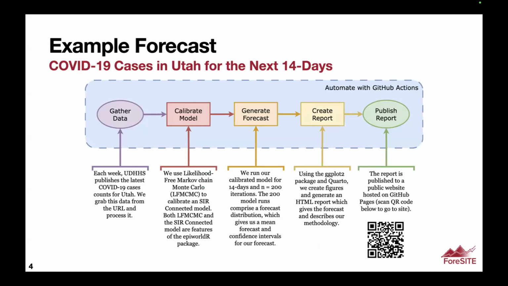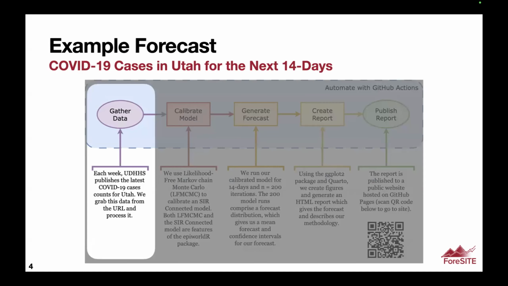All right, so with that, I'm going to talk through an example. We've built this tool out as a template repository, so you can essentially just copy the repository code on GitHub and get started. But we have an example to show it all in action. We decided to do a COVID-19 case count forecast for the next 14 days for all of Utah.